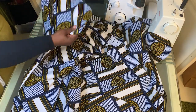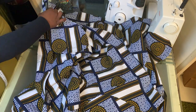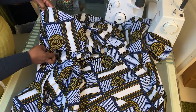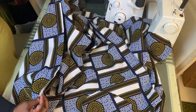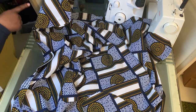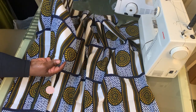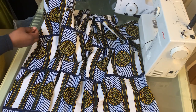Use one-inch sewing allowance starting from the waistline going down, then go down half an inch at the pocket, go around the pocket half an inch, and then finish all the way to the hem using one-inch sewing allowance. Do the same on the other side, then overlock all the way from the waistline down on both sides of the skirt. The side seams are now done and the overlocking around the pockets is complete.